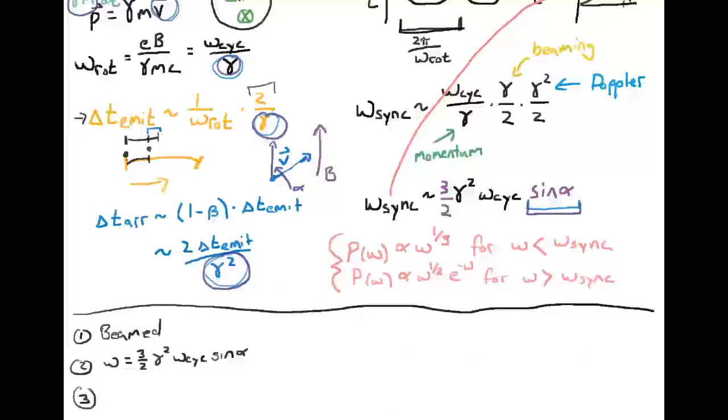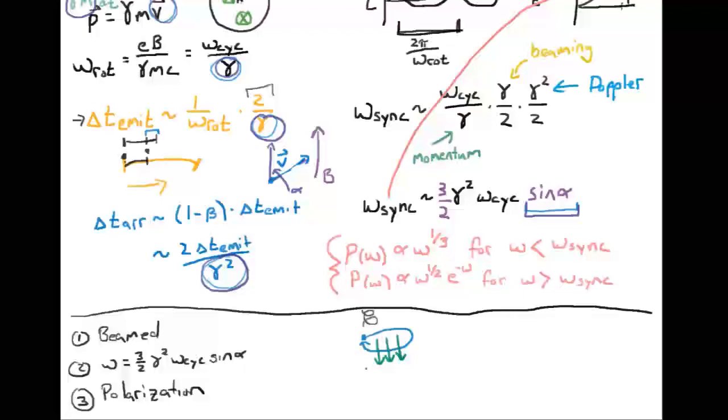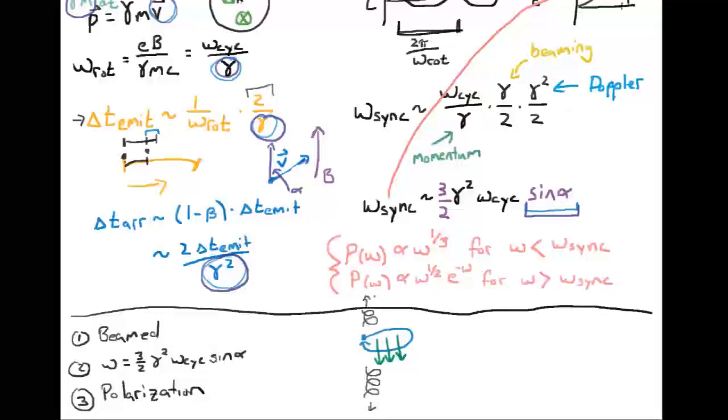And the very last thing I wanted to say about the basics of synchrotron emission is the question of how is it polarized. So normal cyclotron emission, and let's suppose it's going around in a circle, and we're viewing that circle kind of edge on here, like this, with our B field pointing down here. Observed from the top, we see an acceleration that's cycling circularly, meaning that we would see electric fields running in spirals if viewed from the top. And similarly, viewed from below, we'd see that electric field doing the same winding pattern, just with the opposite handedness going down.